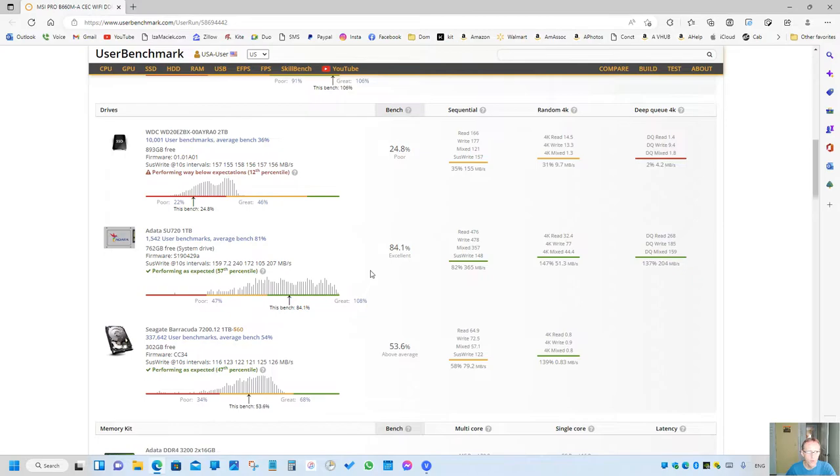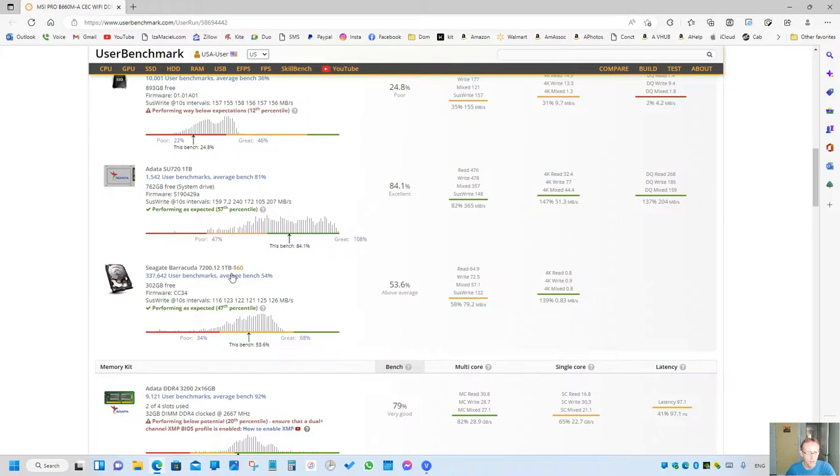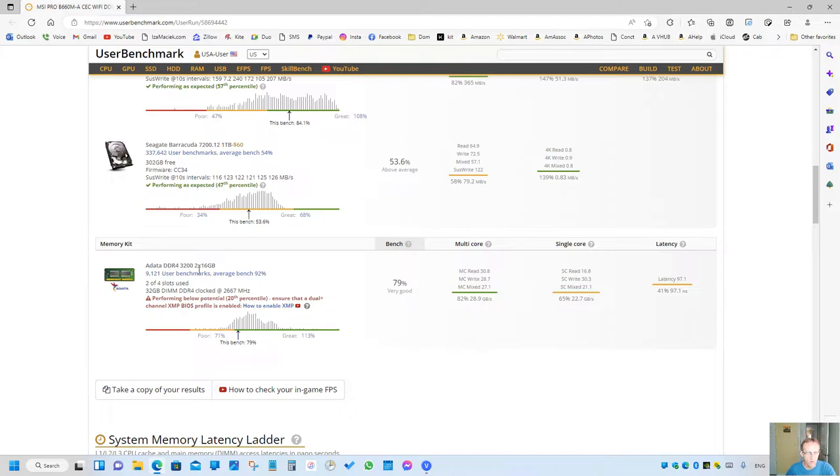Now the computer comes with a solid state hard drive. This is 1 terabyte that performed pretty good. And this is another hard drive, a 2 terabyte Western Digital hard drive. That is a regular hard drive. It performed a little bit slower, but this is the drive that I use just for storage. And this is my additional 1 terabyte hard drive, a regular one that I use as the backup to my drive C. This is the result of the DDR4 memory that came with the computer. Benchmark runs 79.